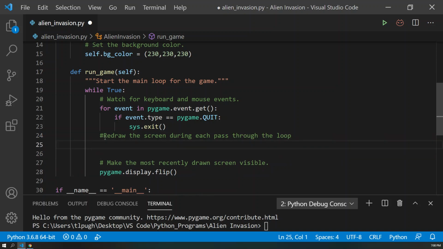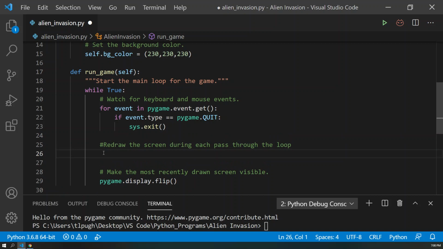Because we said before that pygame.display.flip shows us the most recent screen, so that must mean that we are going to be redrawing our screen each time. So we're going to do that here.